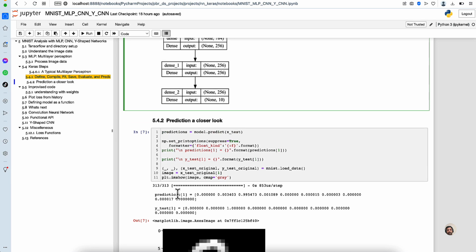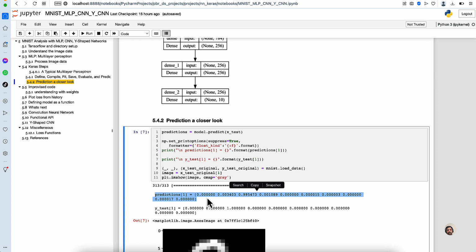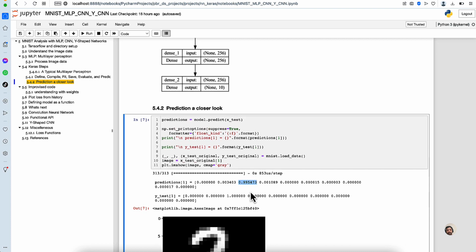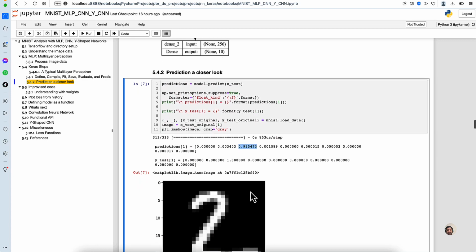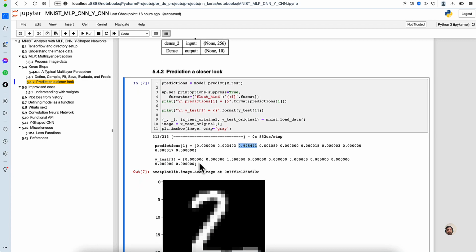When you print the predictions, what you see are probabilities, with the highest probability at index 2, which indicates that the digit is 2. Y test, which is the data we gave to the neural network, has a 1 at index 2.